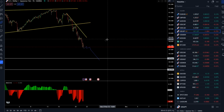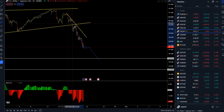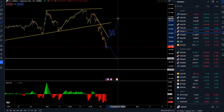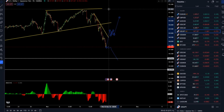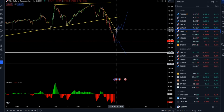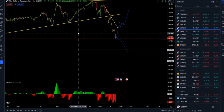Now, if anything meaningful to the upside, I would like to see a really strong aggressive move back up to the break of the supply trend line and hold above. And that can be a potential sign for the rotation back into this consolidation, maybe around the 151 or maybe 151.90 mark. But again, this is a very alternative scenario, only in case of a strong and impulsive move to the upside and the break of those supply trend lines, the previous swing highs.